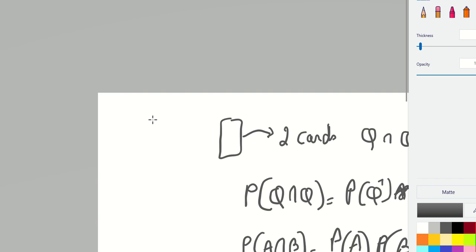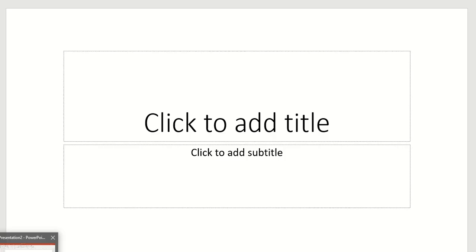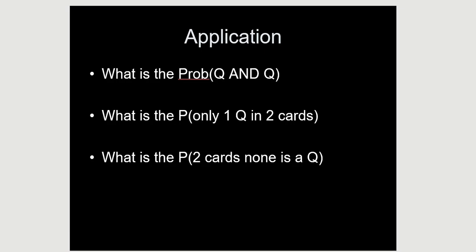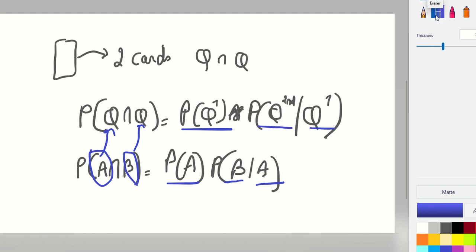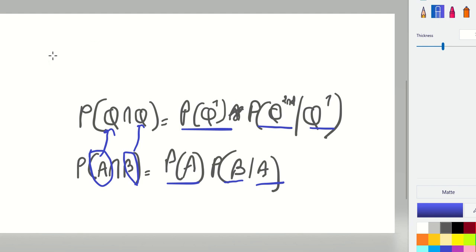Oops, I don't know how I did that. Let me fix that a second. Okay, got it. So this is what I was saying: A is the probability of the queen on the first trial, and B is the probability of the queen on the second trial. You get the probability of A, the first card being a queen, and then the probability of B given A, which is the probability of a queen on the second one, given that the first one occurred. If we know that, then the rest should be easy.